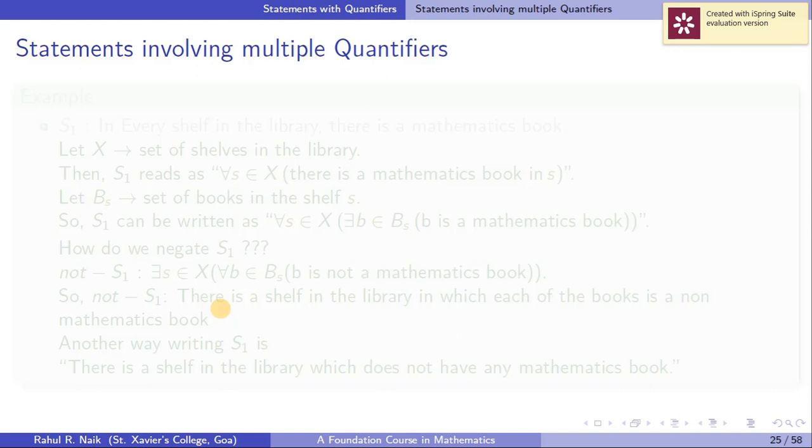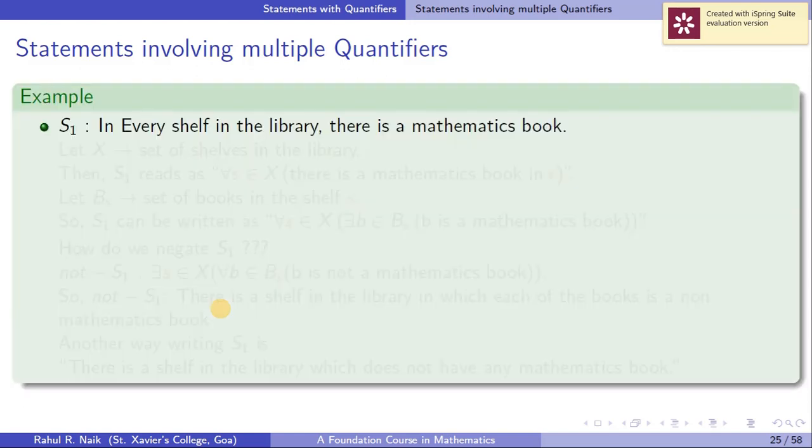Okay, so let's take this example S1. In this S1, the statement says: in every shelf in the library there is a mathematics book. Now you observe that at the first step there is a universal quantifier used: in every shelf in the library.